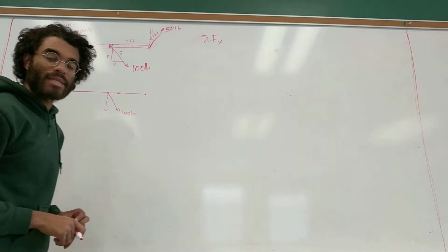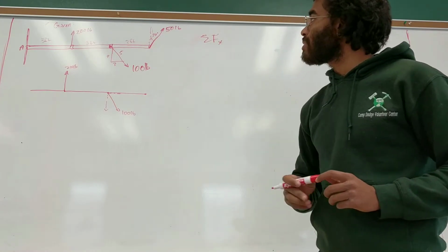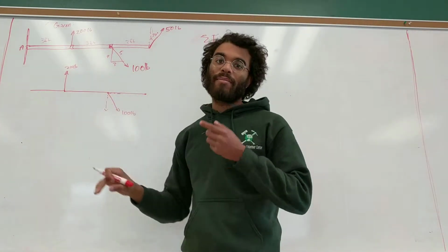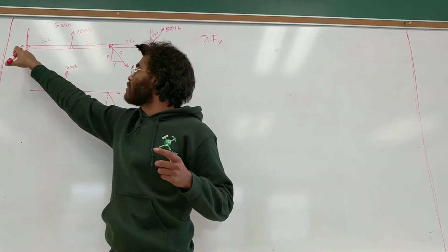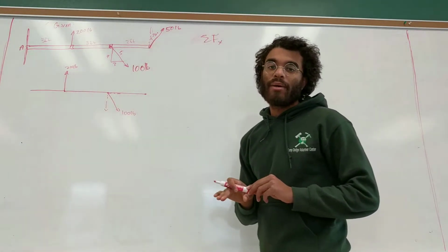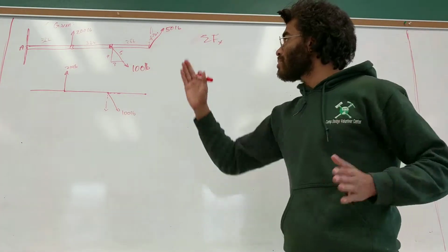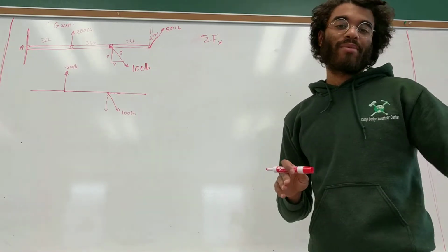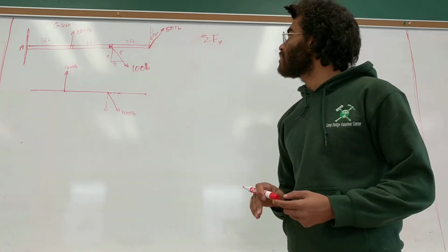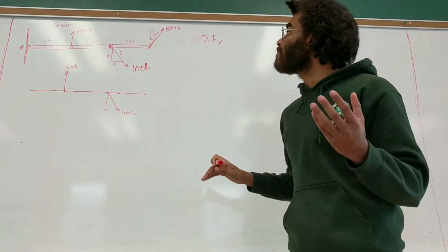So any forces that go in the x direction are canceled out because the internal forces in the bar cancel out the forces in the x. And the fact that it's also fixed to a specific point means that there's going to be no motion in the x direction. There's also going to be no motion in the y direction because that's part of the question, right? We have to understand all this in order to solve this problem.